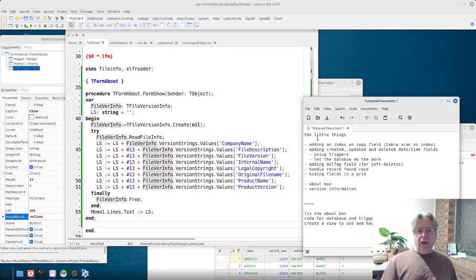Whether we want to do hard deletes versus soft deletes. In this case we're doing a soft delete, and then we also added some code here to set the focus on the grid when the record was found by doing a locate. And like I said, we're starting to add an about box to the program, and the about box is something you would be able to reuse in a future video. So thumbs up for that one.